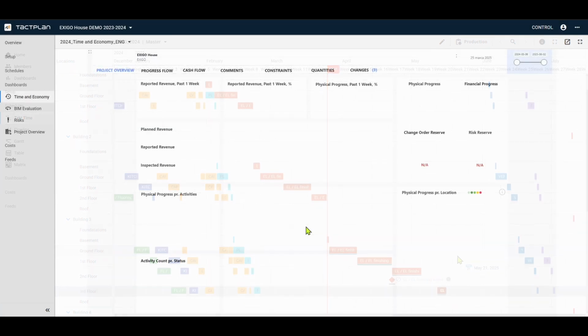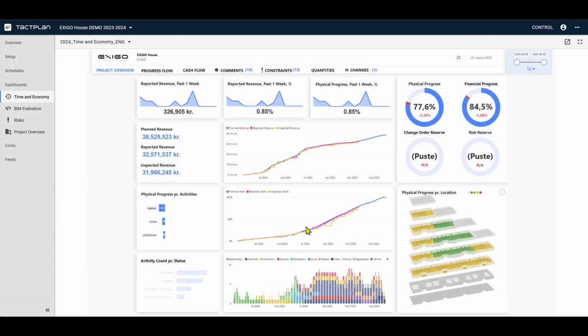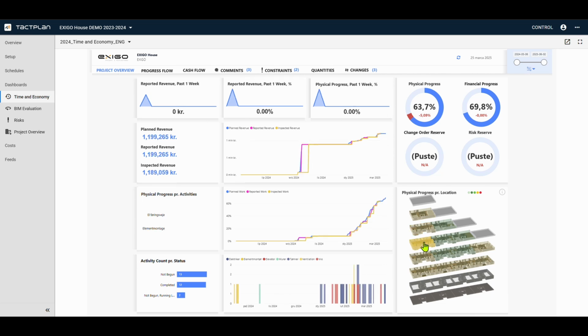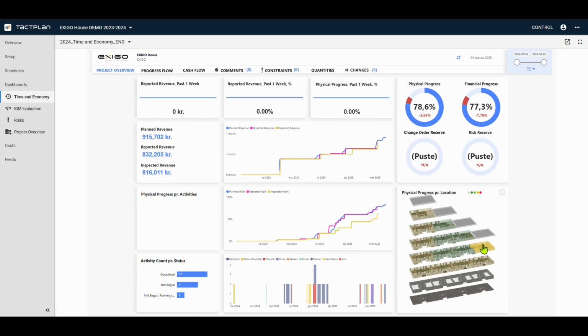And because Takt Plan is a cloud-based platform, it's built for seamless collaboration across teams and organizations. By integrating a schedule with costs, you can introduce earned value management easily. Configurable dashboards give you live access to data in both numerical and visual formats, aggregated or detailed, however you need it. This proactive approach helps you spot potential issues early, while they're still small and easy to fix.